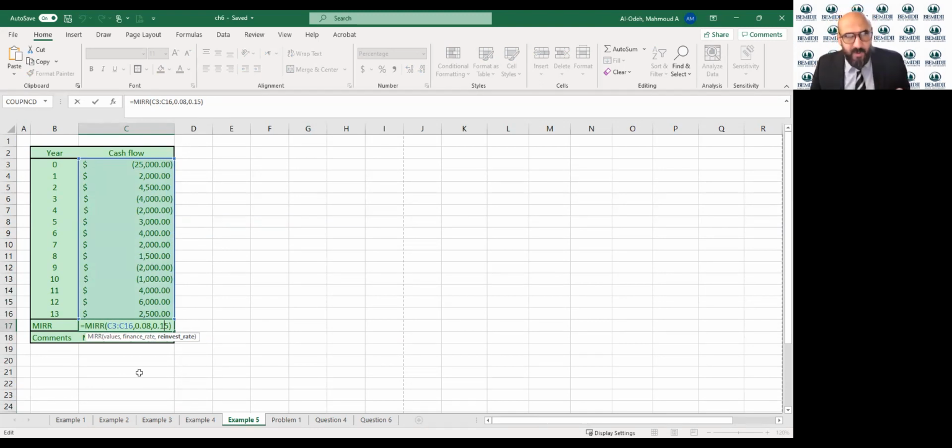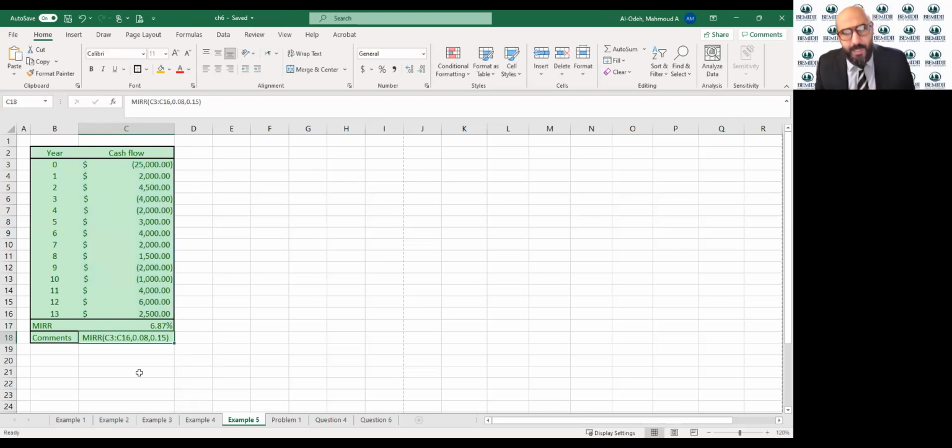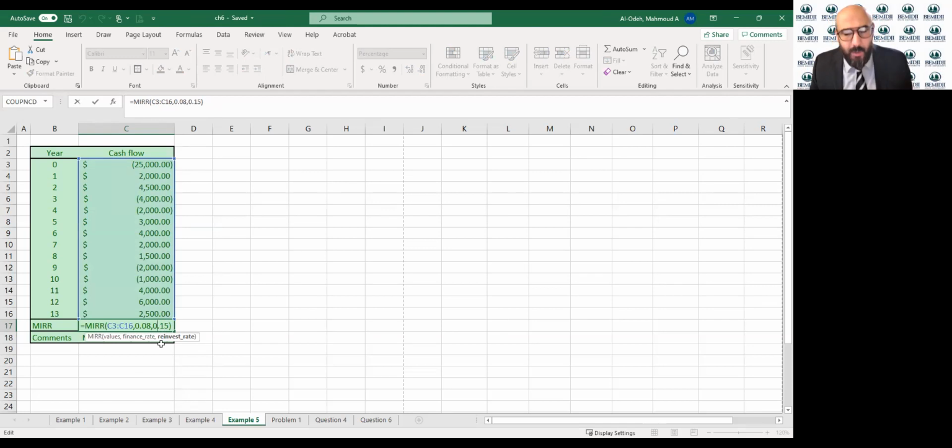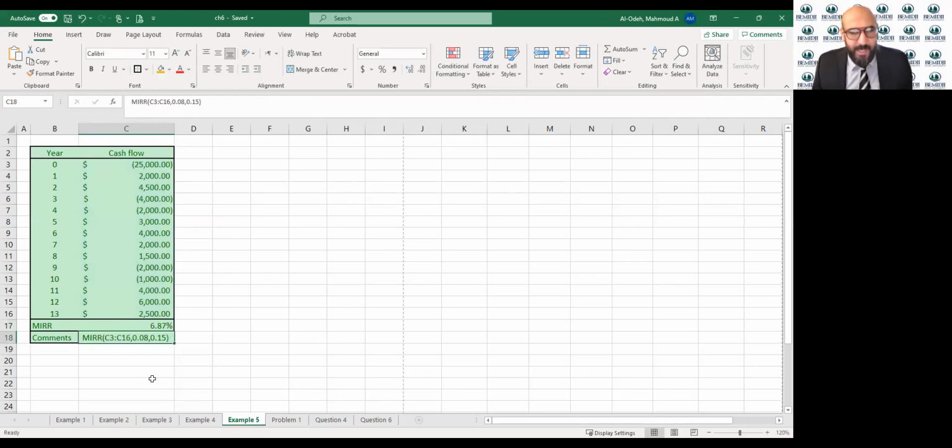15%. It's basically you borrow money from the bank and put it in the stock market that pays you 15%. There are so many ways to understand it, but let's call it this way. By doing this, that would give us 6.87%, and that would be more accurate. So we can't say that the investment rate or the ROR is 15%, and we can't say the interest rate is 8%. However, the modified internal rate of return would be 6.87%.